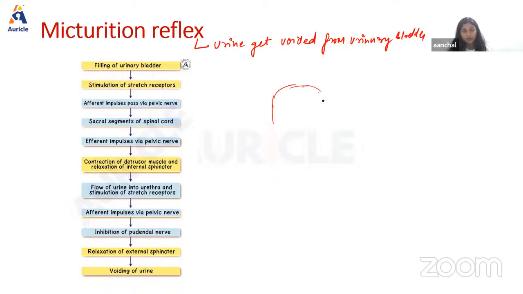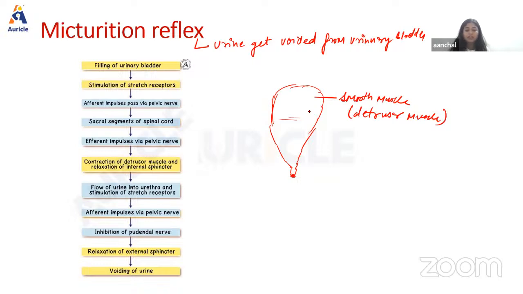Okay, so if we look at the structure of the bladder, this urinary bladder is a triangular hollow structure located in the lower abdomen. It has a body part and a neck part right here. All of the urinary bladder is formed from smooth muscles, and it contains detrusor muscles. So these muscles are known as detrusor muscles. Also, at the posterior surface of the bladder there is a triangle-like structure known as the trigone.